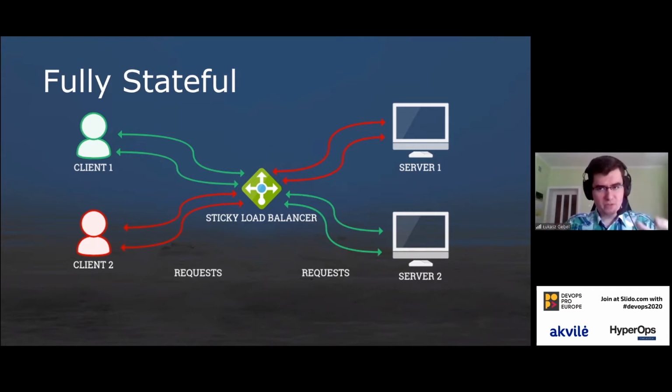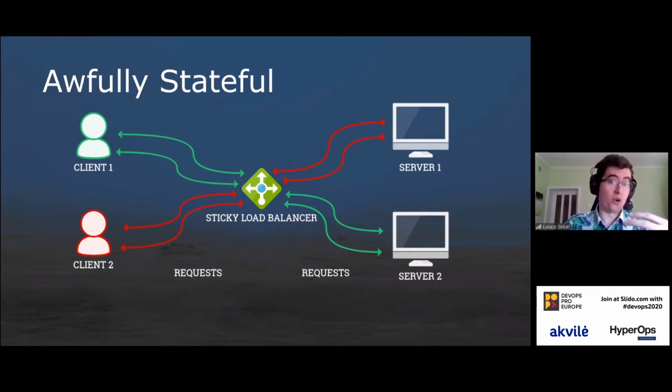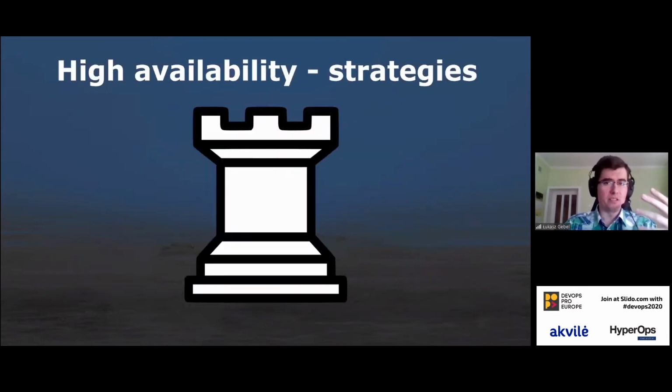However, it's very poor architecture, and I would call it rather an awfully stateful architecture because it's not flexible at all. Let's imagine that your server crashed or it's overloaded and you are doomed. So unless you are sure you need this kind of architecture, don't go that way. Okay, so let's start the first chapter, the high availability strategies.